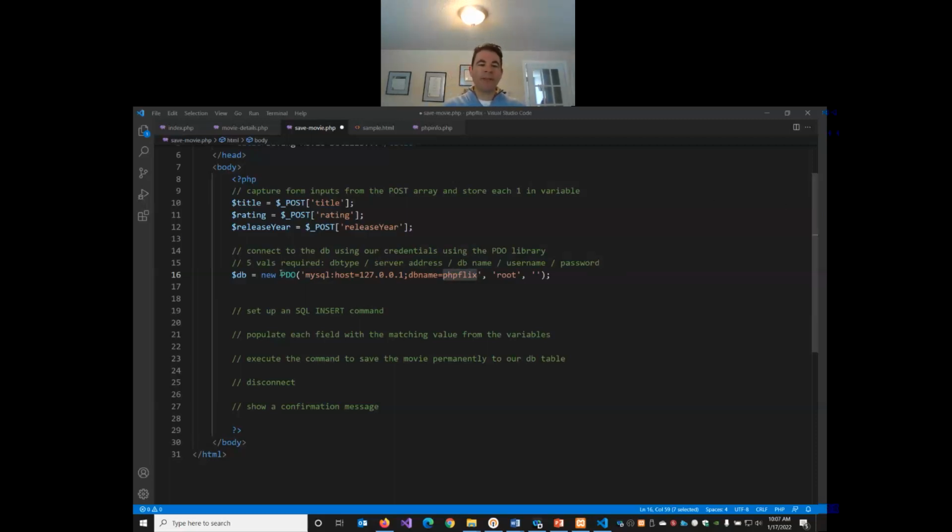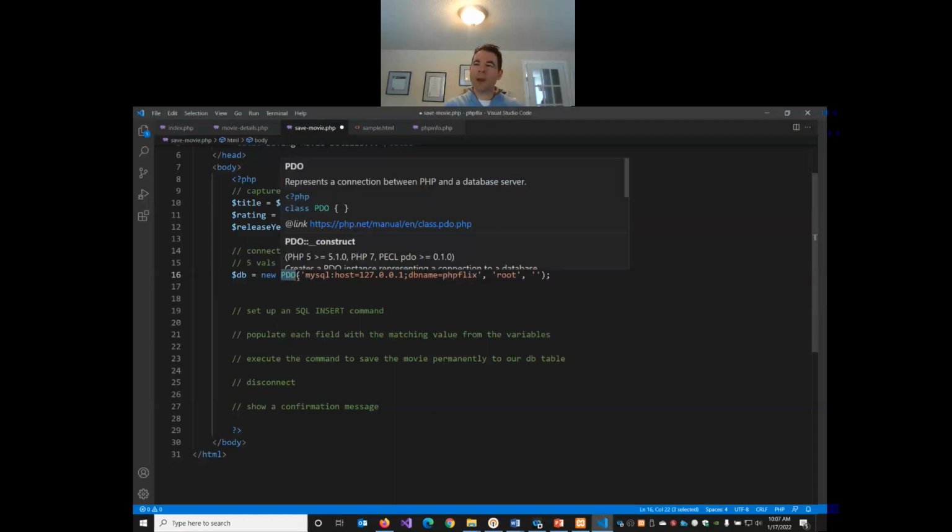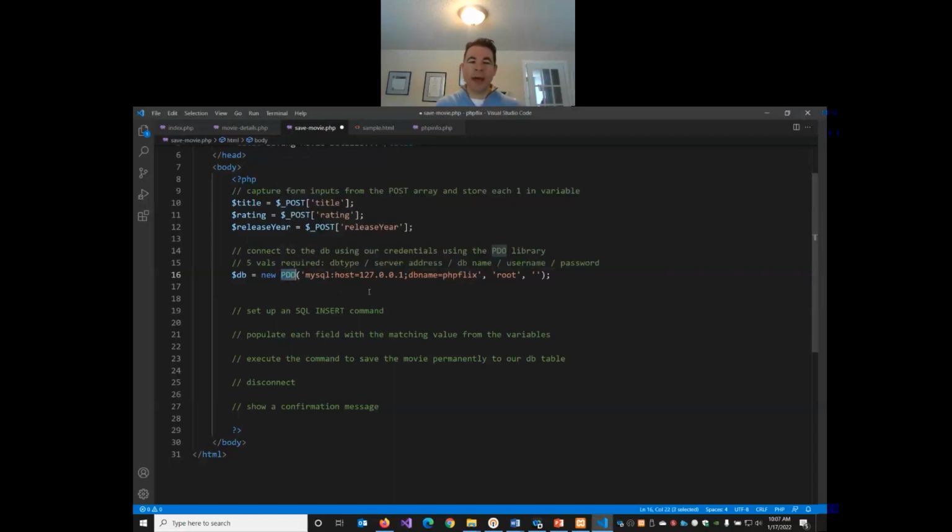PDO, for probably at least the last 5 years, has become the new standard. And the big difference between PDO and MySQLi is MySQLi can only connect to a MySQL database. You can't use any kind of other database. Whereas PDO is designed to work with MySQL or other databases. So by using PDO, if we ever change the type of database in the back end, we don't have to rewrite all the code in our web application. We would simply have to change the database connection string. All the rest of the code for interacting with our database would stay the same.